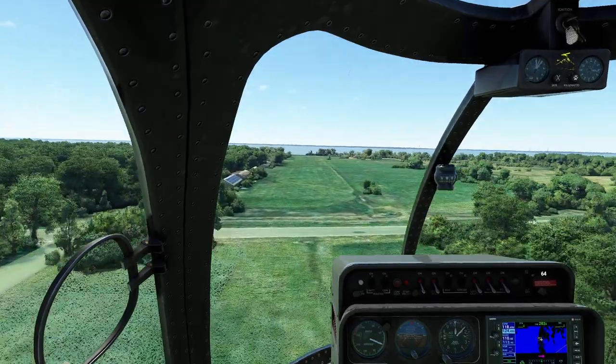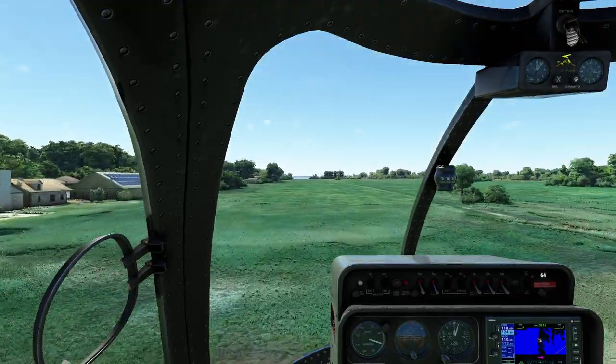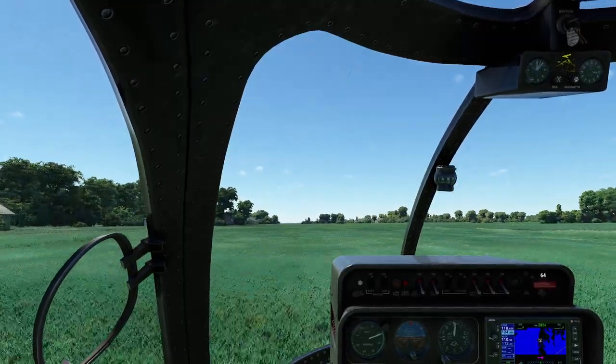All right, we're going to start pulling the power back. Nose up. We're going to float a little bit. We got just a little bit too much speed here. There's the stall warning. Give it a couple RPM, and we're down.